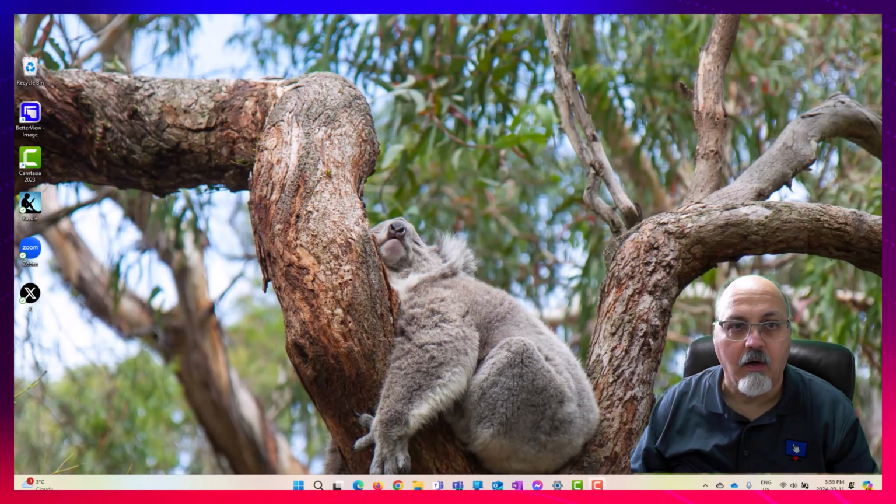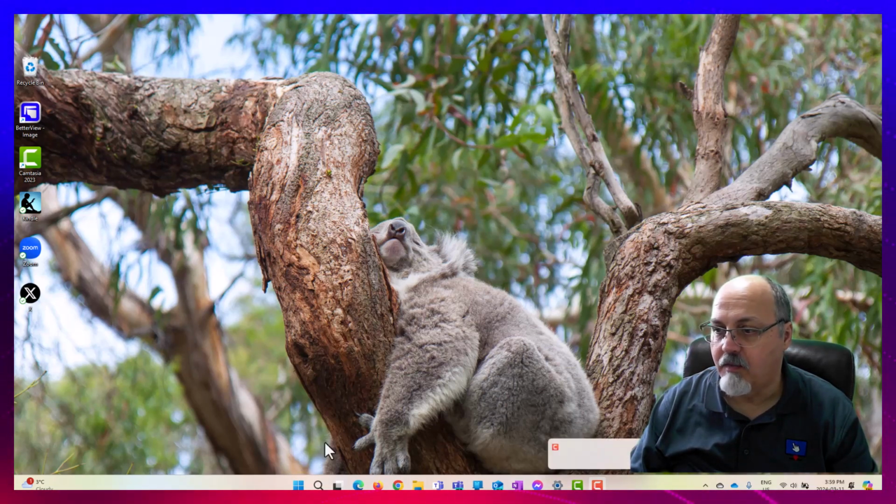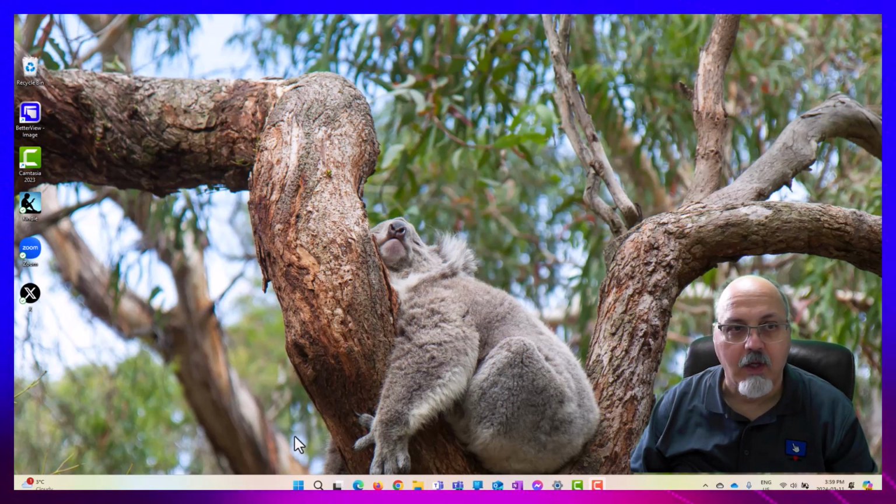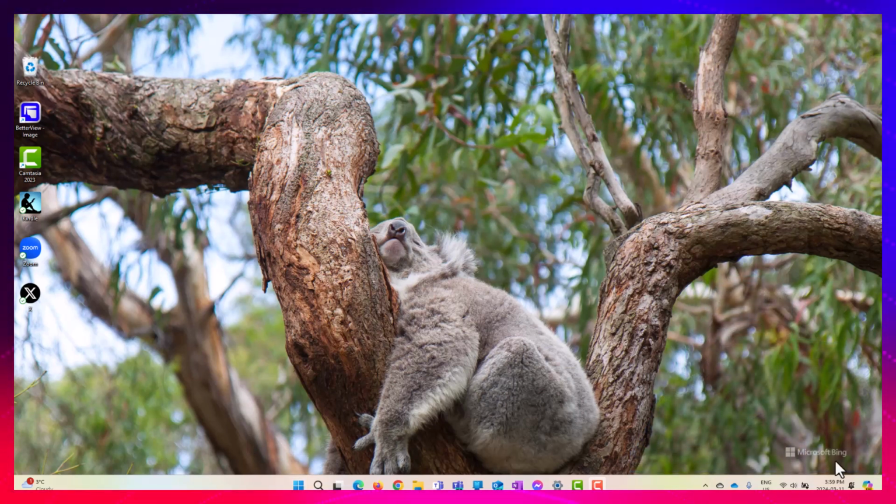Okay, so here are a few things that will make your transition from Windows 10 to Windows 11 a little bit easier for you. As you can see, we've got the normal computer screen that you would expect after we log in. We have all our icons at the bottom. In this case, Windows now centers them as a default. We have the start icon at the beginning. We have our system icons at the bottom right, which is our clock. And I've got Copilot here installed, which is a little bit different.